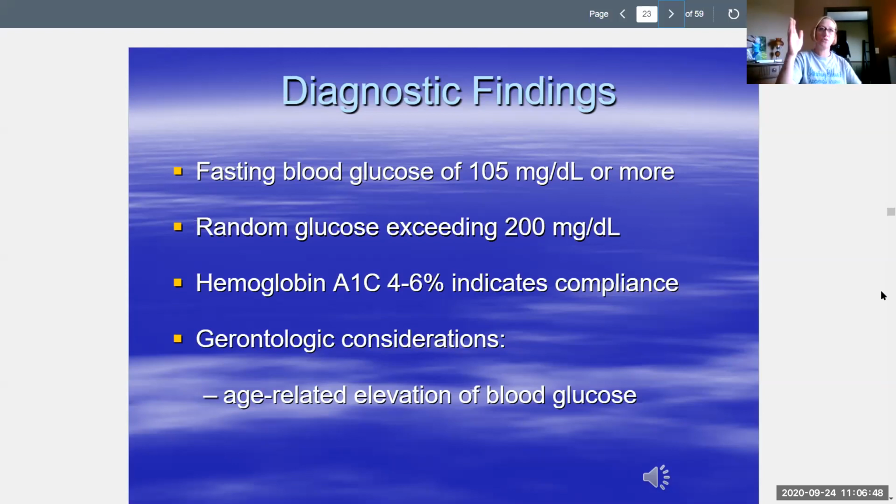So those individual instances where they reach over those numbers don't necessarily mean they're diabetic, but our A1C definitely is a bigger indicator. So if they're in the hospital for a week and their blood sugars have been over 105 fasting, or have had a few random ones over 200, but then their A1C is 5, they are within a normal range. Our hemoglobin A1C is a trend over about 3 months.